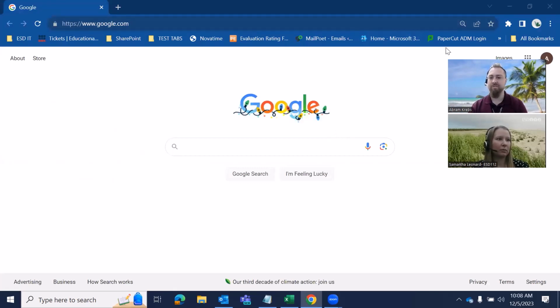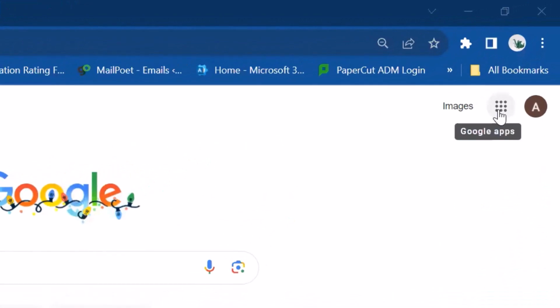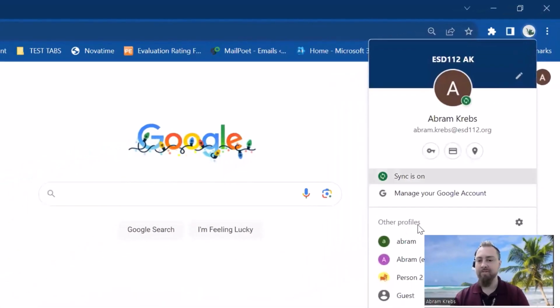So I'm going to show you how to do this. Just move this down here. So you'll notice you have in Google that you can choose different profiles. So I'm going to click up here, and I'm actually just going to choose the guest profile. If you were in Explorer, it would say, I think, incognito mode. It just depends on which browser you're in as to what it calls it. But it's basically you're going into guest mode or incognito mode.